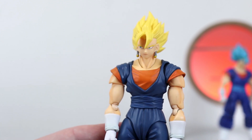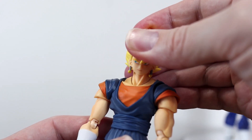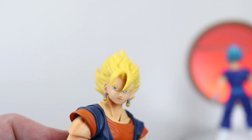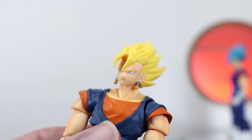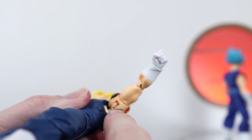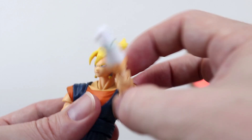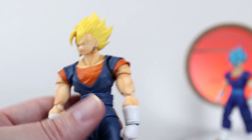Let's start bending and twisting these guys. Starting with the 1.0 from the top down, the head movement is very similar to what you'd expect from any other 1.0 figure — the left and right, up and down range is really nice on the original Vegito, especially since he comes with a lot of side-glancing expressions. The neck itself can move a little bit, though it's more limited and a bit hard to get in there. For the shoulder joint, it's a single long peg that goes from the shoulder underarm into the torso, allowing it to pivot up and down and swivel all around. The shoulder pads float to help cover the joints — overall pretty simplistic, but it works really nicely.